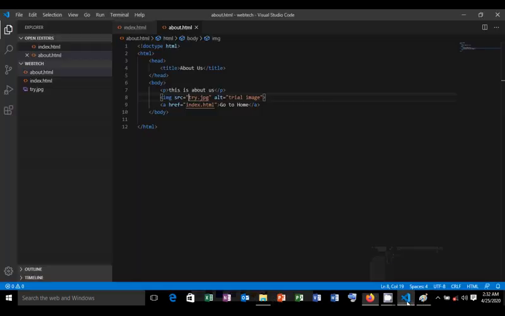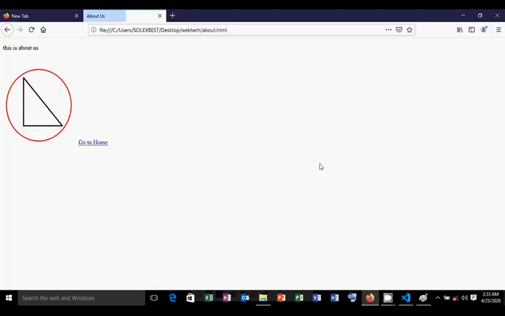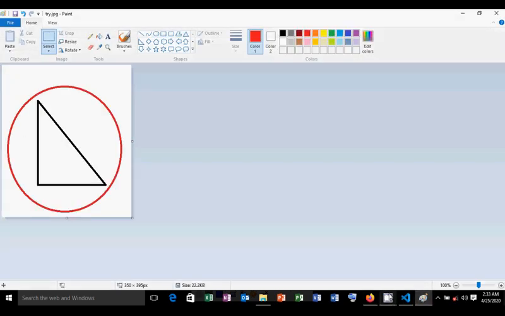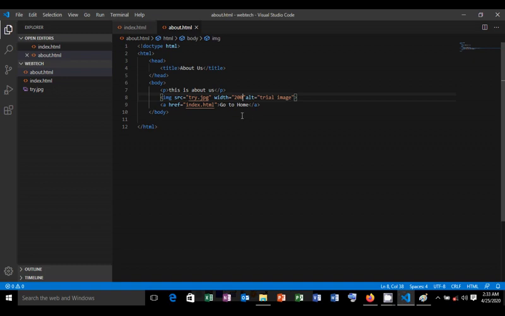And that is not all we can do. Remember, I said that we have so many attributes, so we can still add another attribute called width to define the width of the image that we are using. Let's say the width should be 200 pixels. So I'll just put 200. Let's refresh it and see. You can see it automatically adjusts it because I did not have the height value.